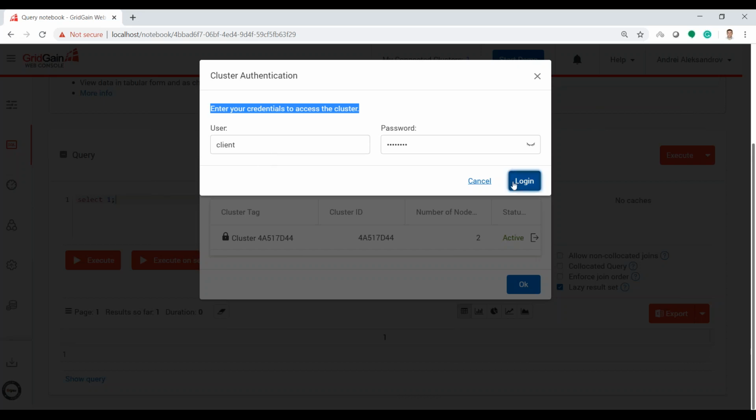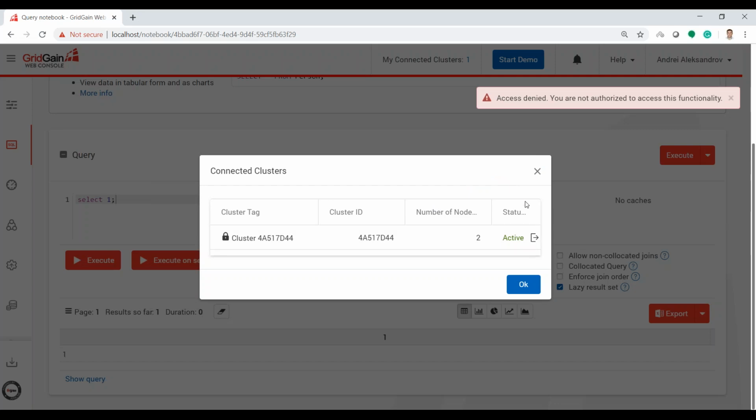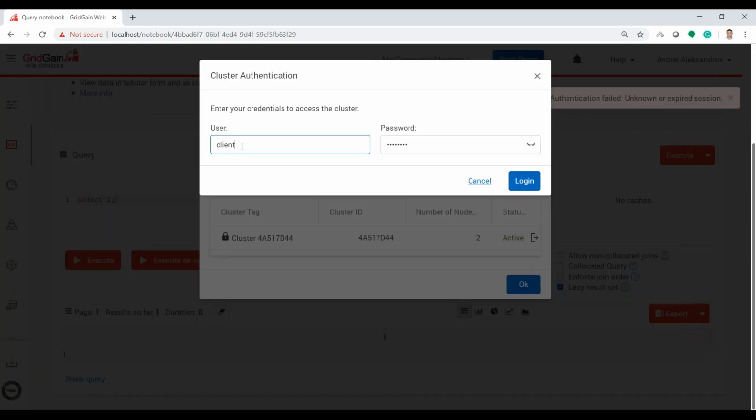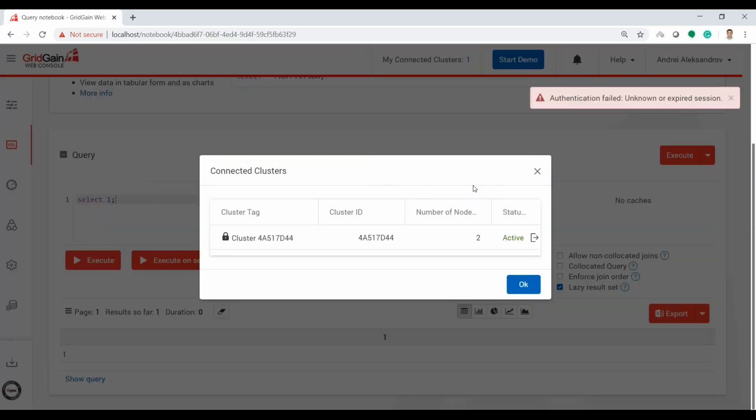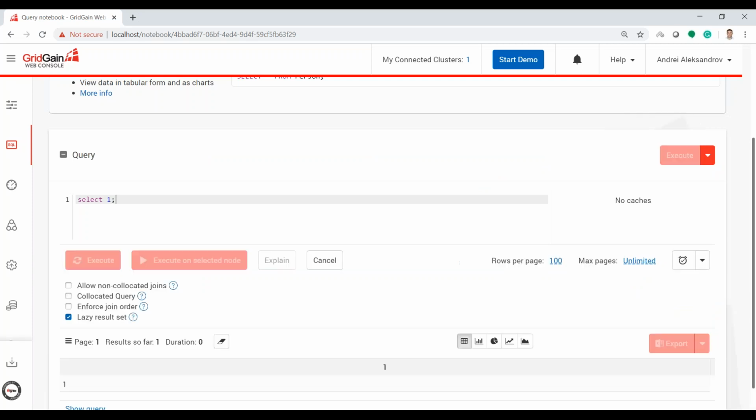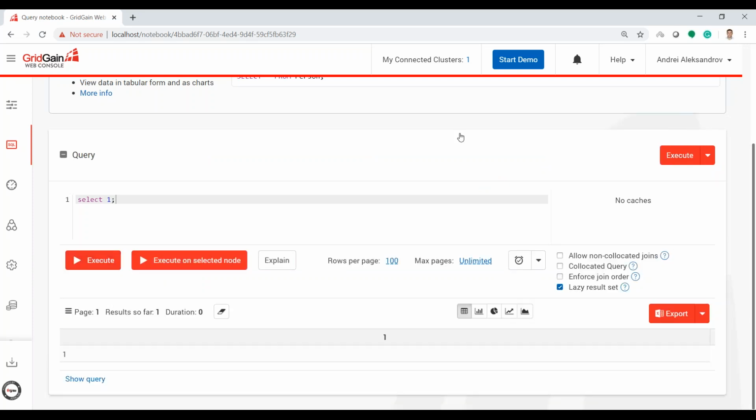You can try to log in several times, but it will not work. So it returns this window again. We need to provide the correct user that can work with the web console. In our case, it's server. Okay, and now we can run SQL again. So that's all, and now it's working fine.